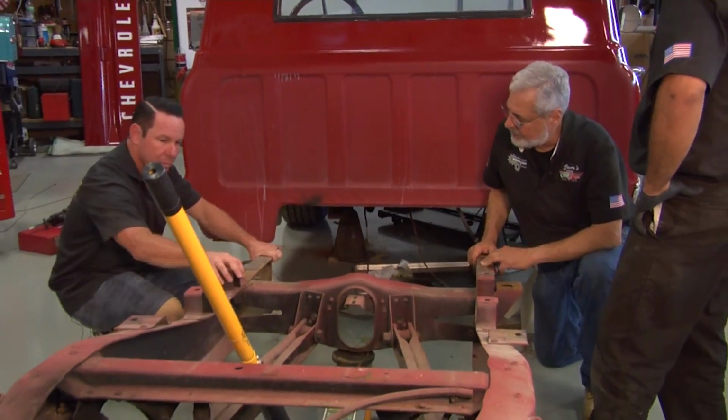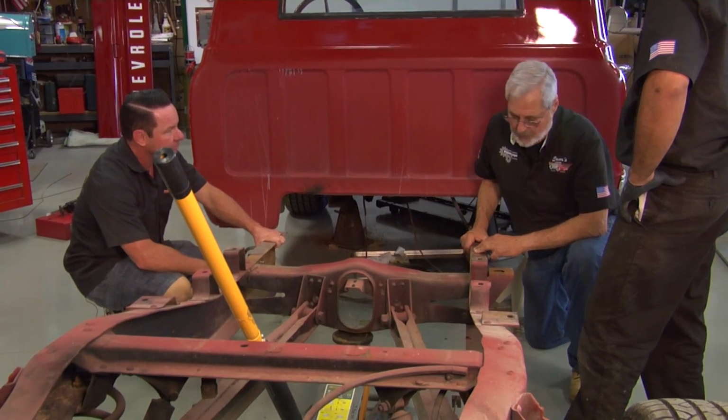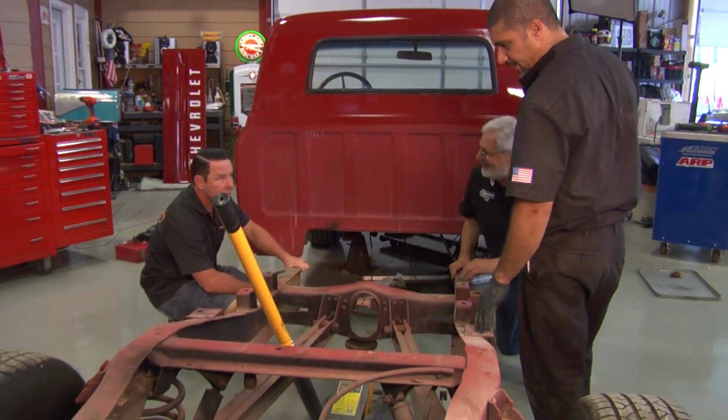Great. And we're also going to remove our front bed mounts and then do a little bit of work at the back of the chassis. You ready to do some more with the Sawzall? Yes, I am. Are you getting tired? No. I mean, if I need to take over. No, it's worth it. We need the integrity.